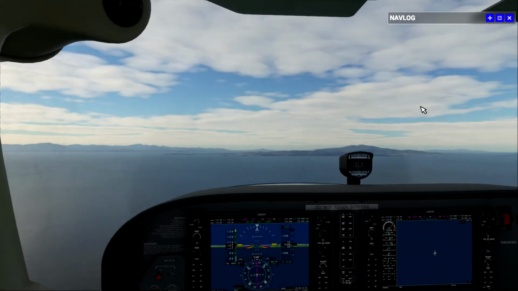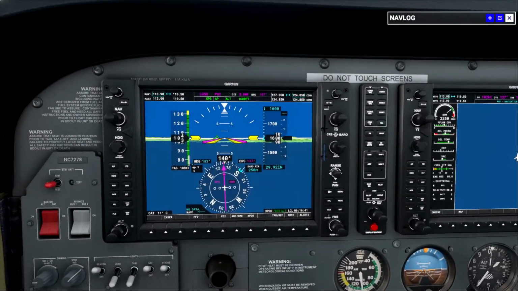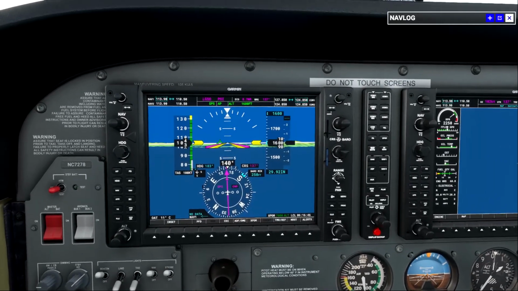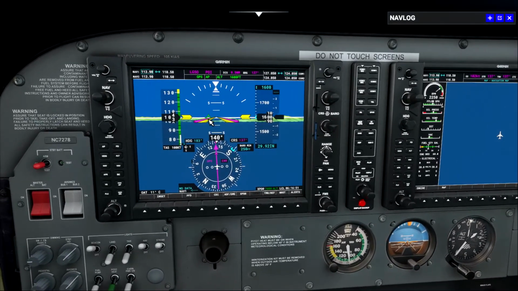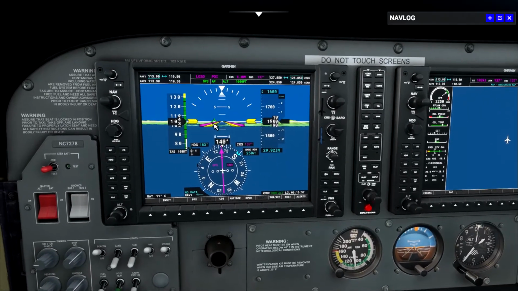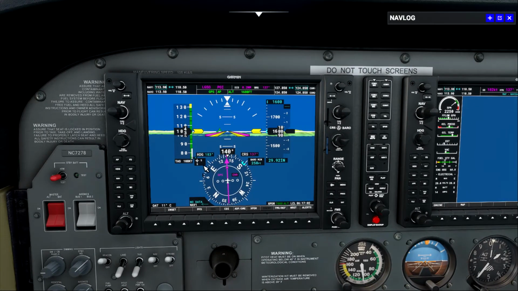And you can see that from the inside as well with the add-on that I have here that improves the G1000. This little indicator here on the left is a target point. It shows you the direction that the aircraft is going. And you can also see that we have a 5 mile per hour or 5 knots crosswind from the right, which is pushing the aircraft to the left.